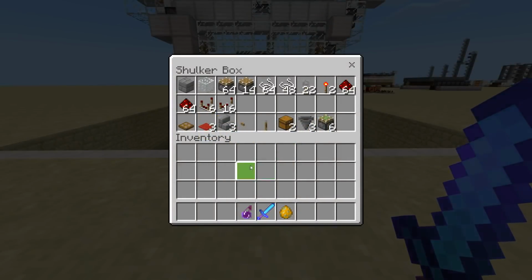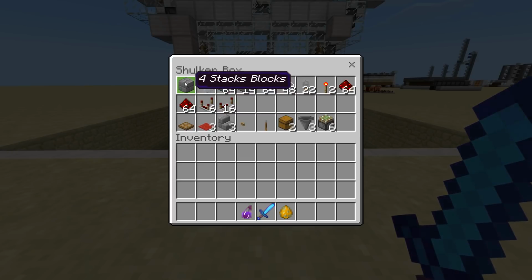So the materials that you will need to build this farm are the contents of this shulker box here. Please note that most of these are approximate. I did not go through and count everything. You're going to need about this many resources to build your farm. So you're going to need 4 stacks of blocks to build it up.